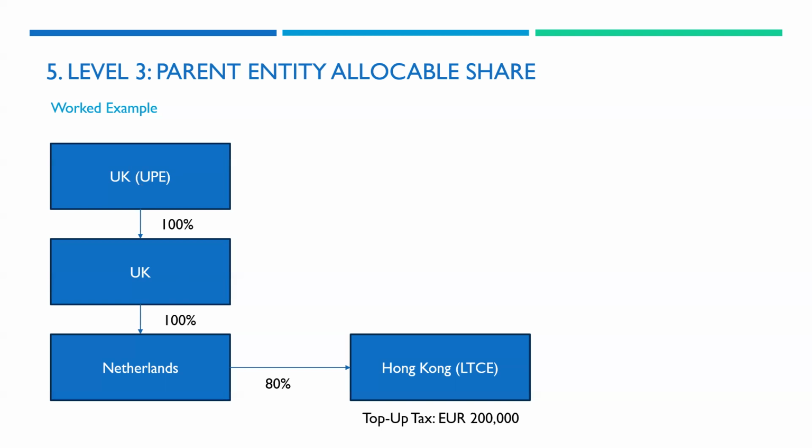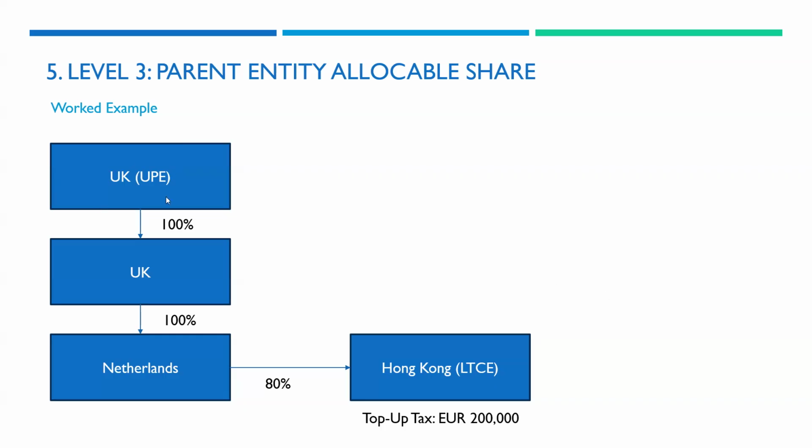How would you calculate? You have to calculate something called inclusion ratio into top up tax, right? Now, tell me how much will the UPE pay? Out of the top up tax of 200,000, how much will UPE pay? Let's see who's the fastest finger first. No, I want the amount. I've already given you the top up taxes. So how much is the amount that the UPE will pay?